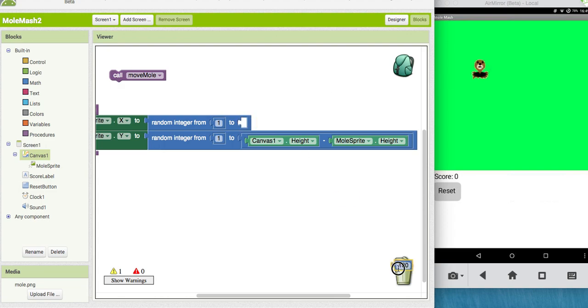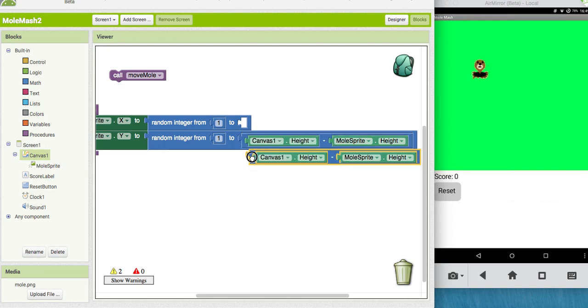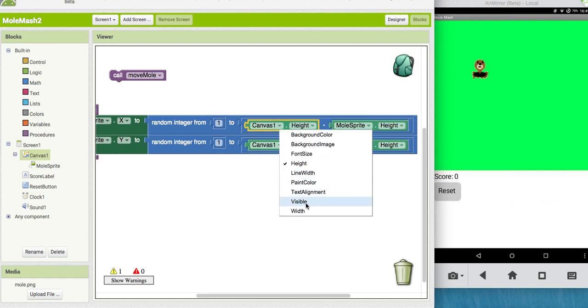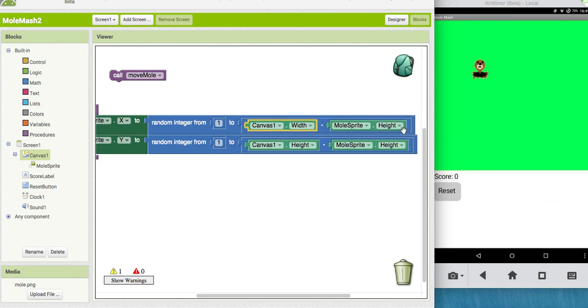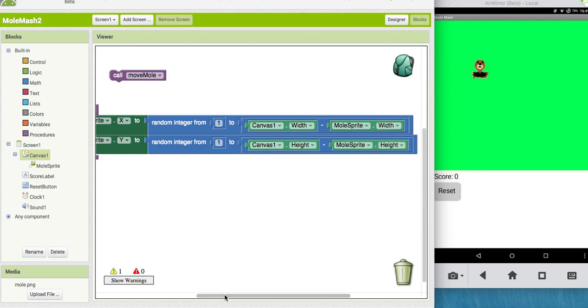Again, we need to do the same for the width. So I'm just going to cheat and duplicate that part, put it in there. But very importantly, I need to change this to width. The width of the canvas, take away the width of the mole.